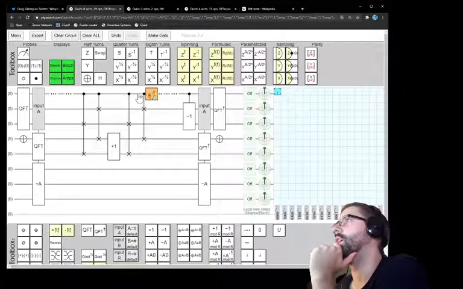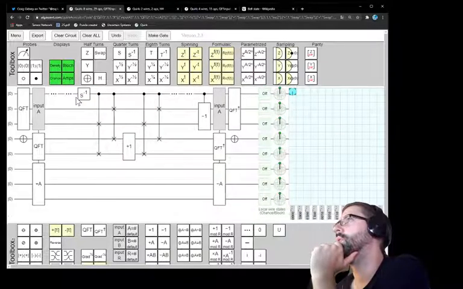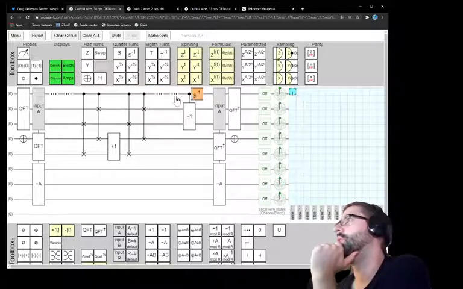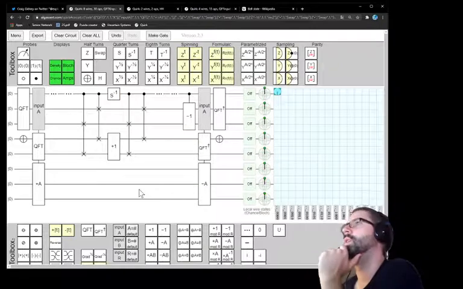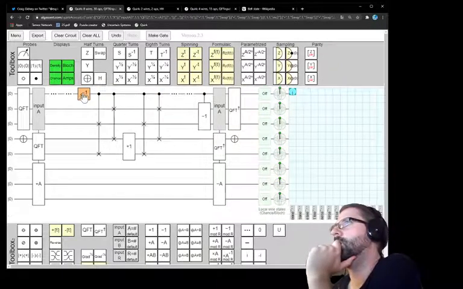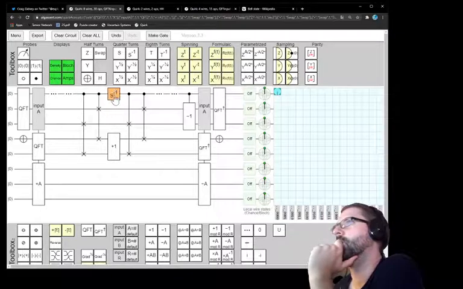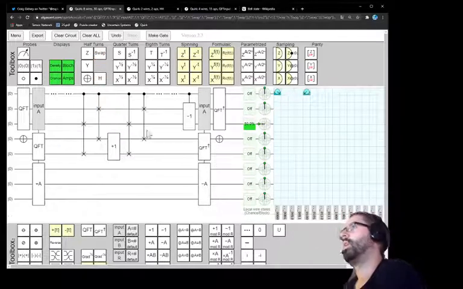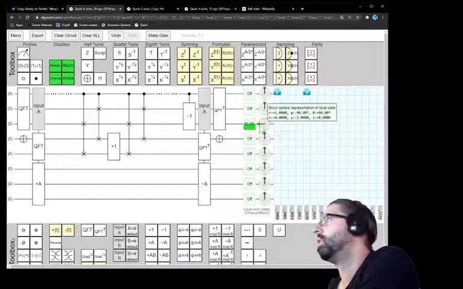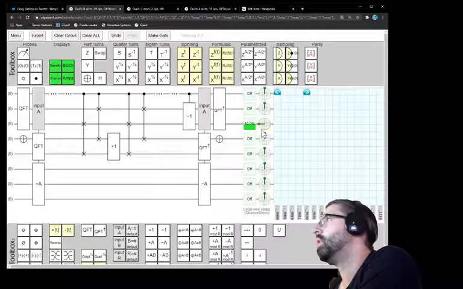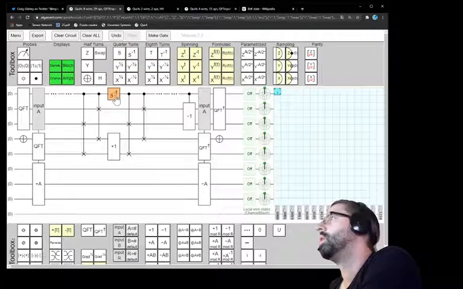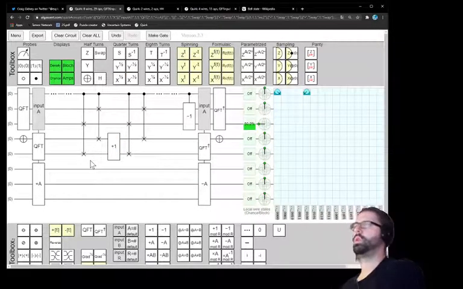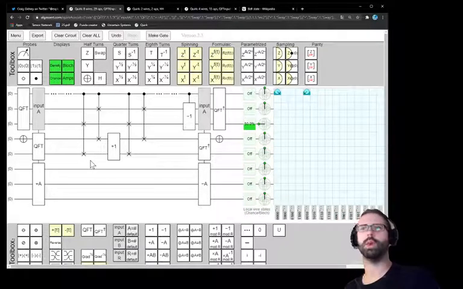Other than by trial and error. It's funny because it literally doesn't matter where you put these. It's funny that it pops up here, but it's literally the effect of... So you know what?